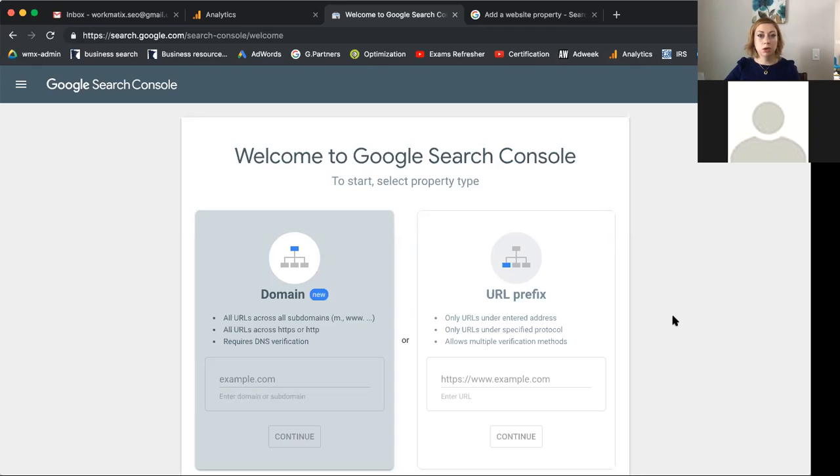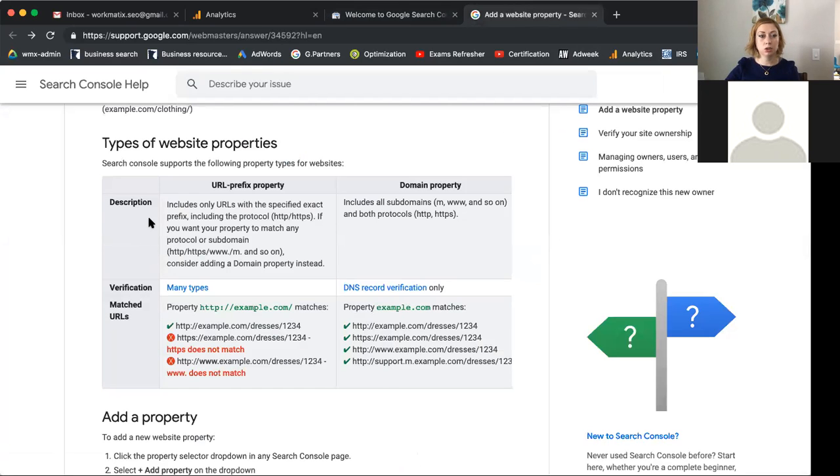Cool. So they basically modified Google Search Console recently, and they offer two options: for the domain and for the URL prefix. What they're showing here is the differences. If you choose URL prefix property, it means that the exact property that you choose will be tracked.